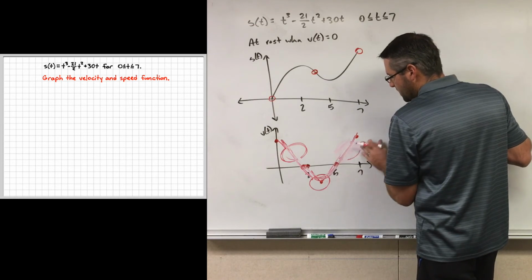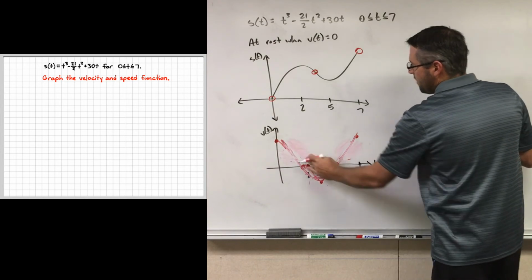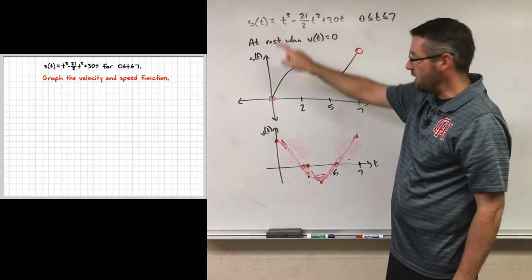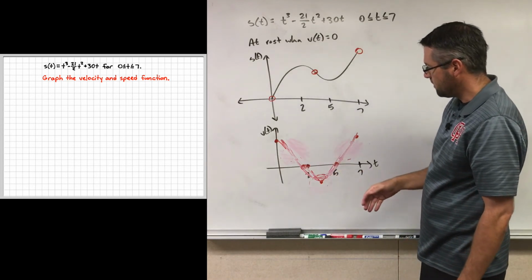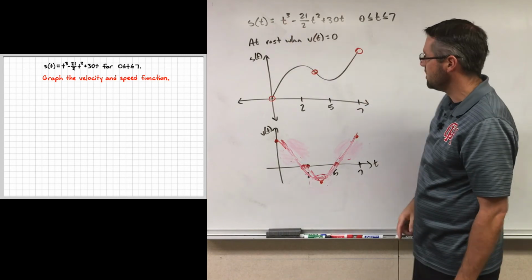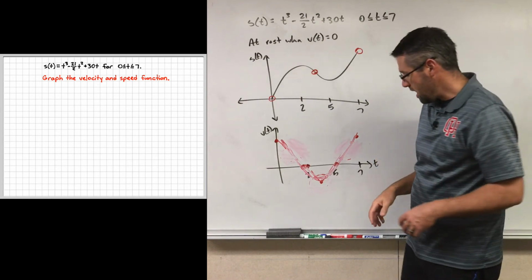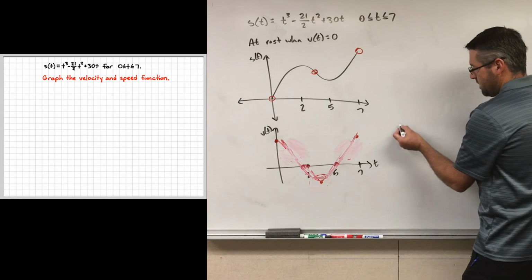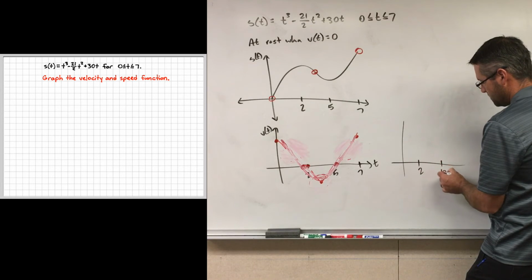But the thing that I want to emphasize here, and I think it's important to see, okay, the function that I originally was dealing with, the position function, is a cube function. Right? We see the cube here. Well, what do we see in the derivative of it, the velocity? We should see a parabola, because when we take the derivative of this, the highest exponent would be a 2. And we generally see a parabola. So it's a good way of understanding how these derivative graphs work. Now, the next thing we have to do is figure out the speed graph.